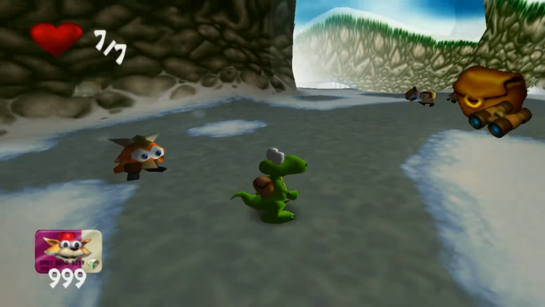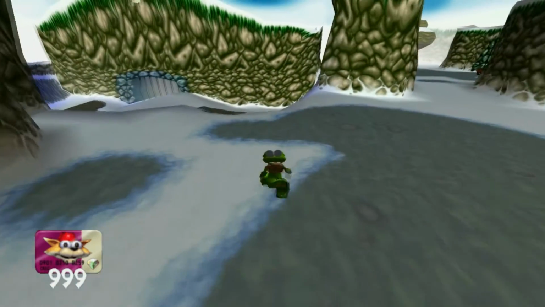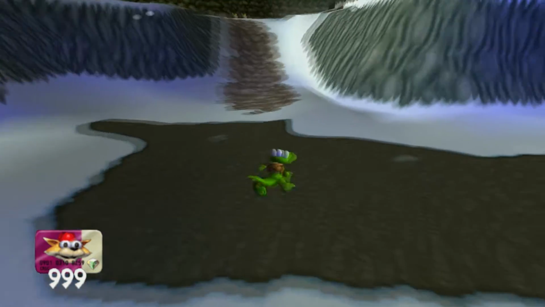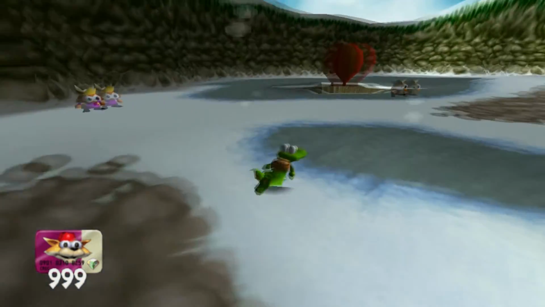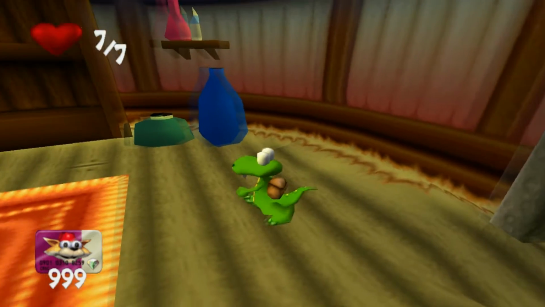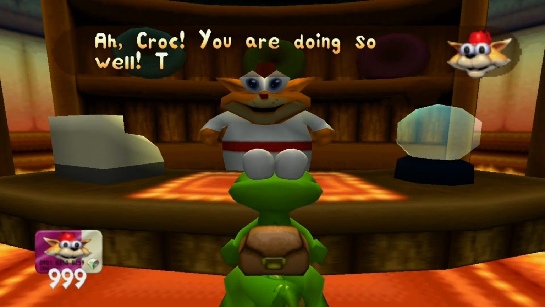Alright, so again, like in the first world, they're gonna ask you to go to Swap Me Pete. By the way, look at my amount of diamonds. 999, that's a pretty beast number if you ask me. So, we beat the second world. It's kind of predictable what's gonna happen. We're gonna go to Swap Me Pete, and he's gonna tell us a story about how we did so well, and we need to go to the third world. What, you didn't believe me?